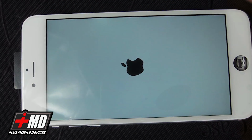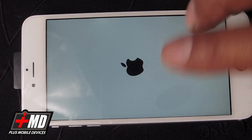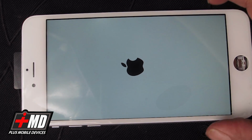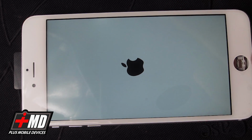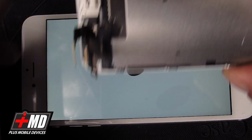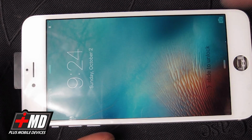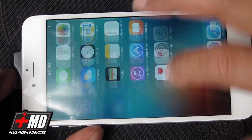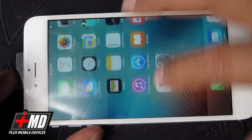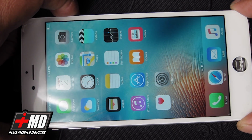Alright, now we power on the phone. And what we need to do is check to see if all the colors are represented, and also we're going to feel around in the digitizer to make sure there's no dead spot in the digitizer. Okay, and so what we're doing is waiting for the phone to boot up. Once everything is good, we're going to take all these components, as you see here, transferring over. Alright, so now we're testing the digitizer, running it up and down all around. Okay, everything is good, the color is great. So let's go ahead and power down the phone again.